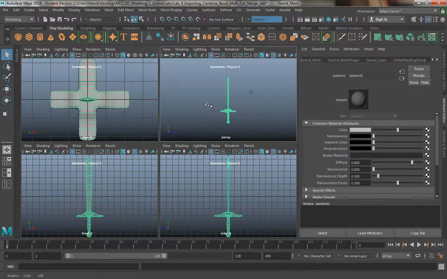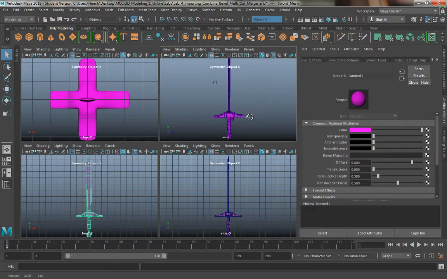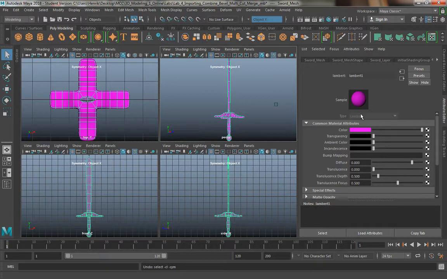Now other things we need to keep in mind when adding color or changing color or anything like that. You'll see right away this starts to change color, and we don't want to do it on our default texture.